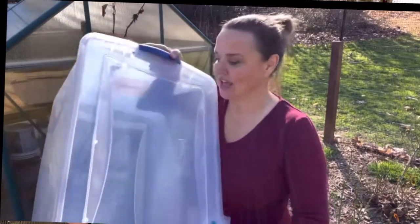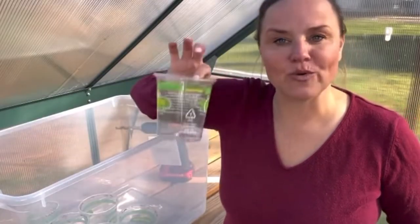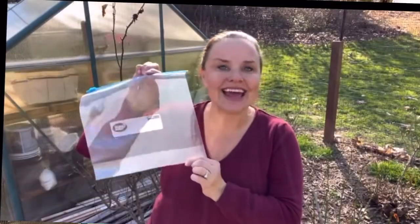A few weeks back on January 30th I started an experiment in my garden with winter sowing. I found three different methods to start your seeds using the winter sowing method and I wanted to test them out and see what would work best for me here in zone 7b in North Carolina. I did the OG method — which I've dubbed that — the milk jug, a plastic bin with little containers full of seeds, and then I also did the craziest method, a Ziploc bag method.